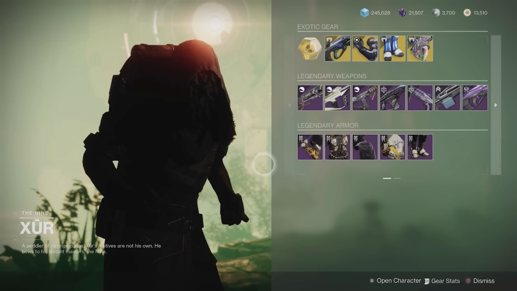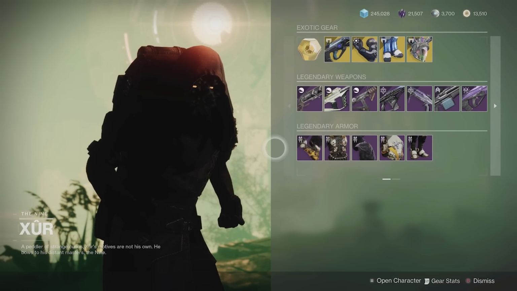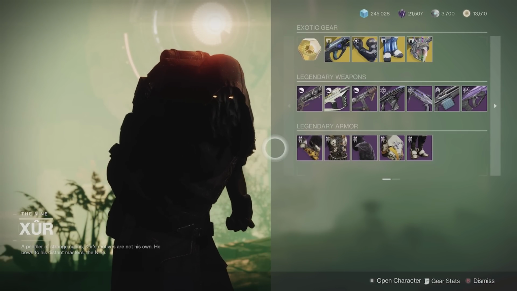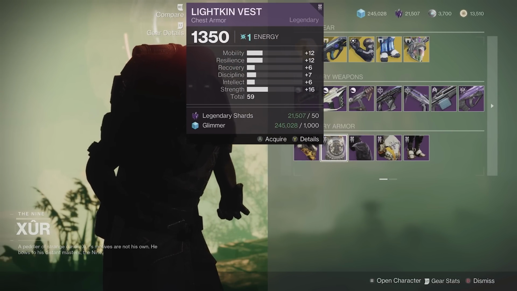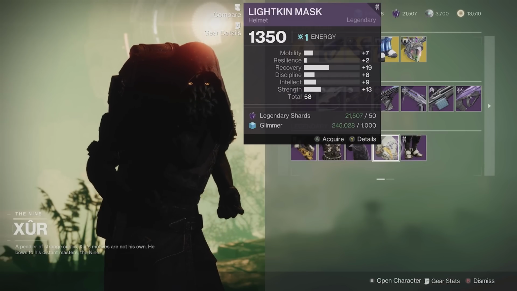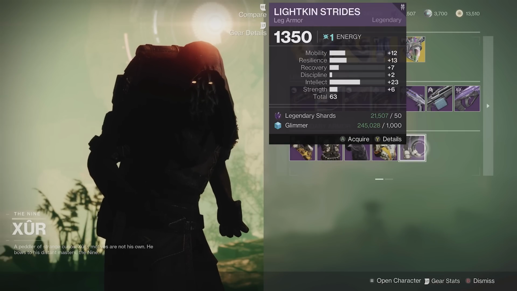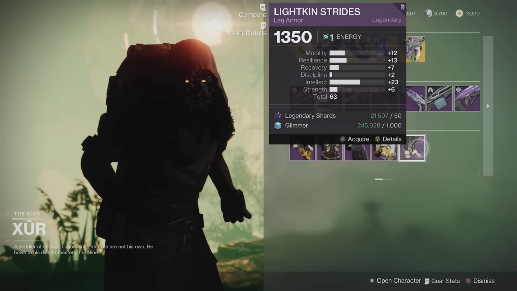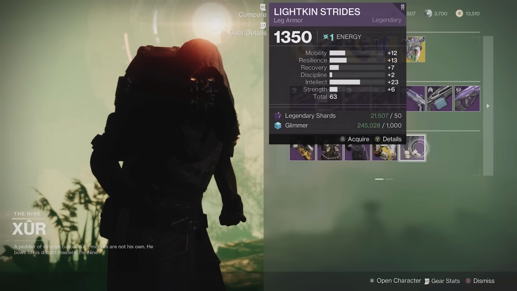And then finally, we're going to talk about armor. I'm actually not going to go over Titan or Warlock armor this week because it is all very bad. Hunter's is also pretty bad. 61 grips, 59 chest piece, 58 mask here. But I did want to talk about their boots because their boots are okay. 63 is sort of mid for legendary armor.